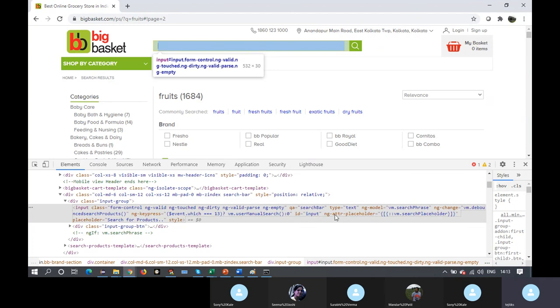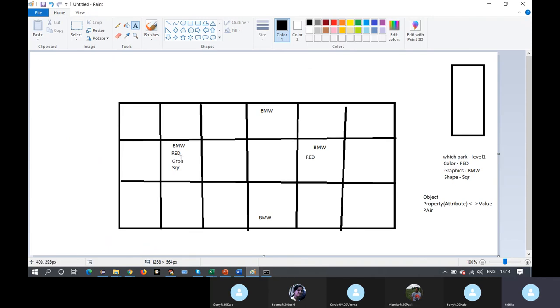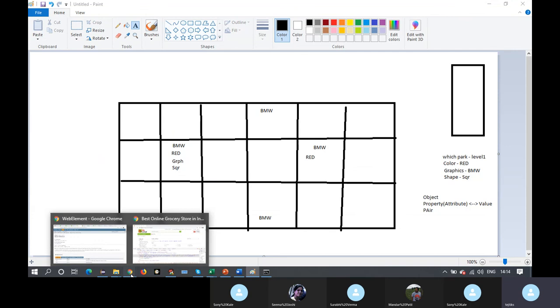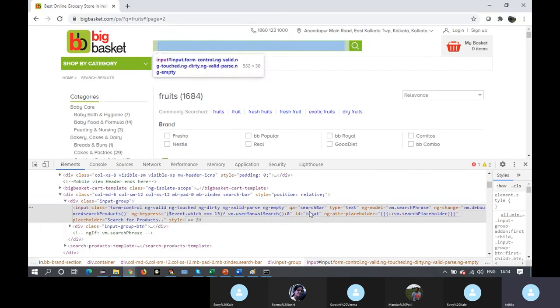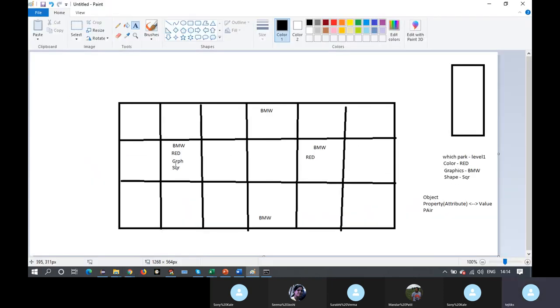Now out of that, which one is useful, or do we have to use multiple? Let's say here I use 3 to 4 property values together, then I was able to identify my object. Maybe here also it's the same thing: I need to use 3 to 4 properties together and create that locator. It was also possible here if I could have simply said to him, look for the BMW which has a graphic square shape, only one property. That person could have easily identified it. He did not even need to ask where is the red color or where is that. Same thing here also.